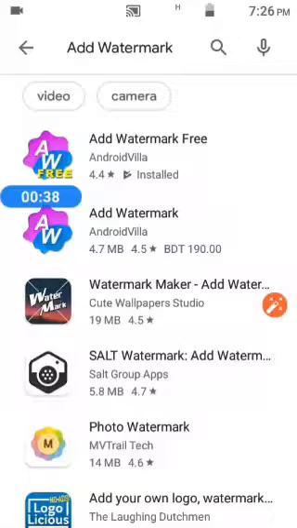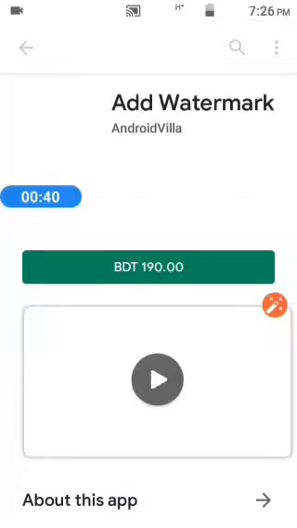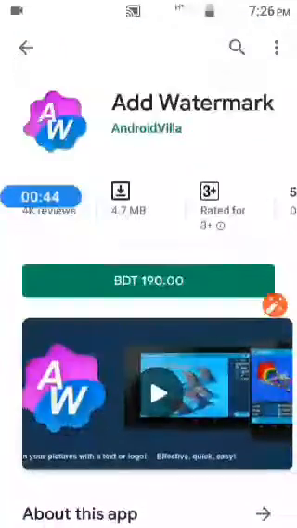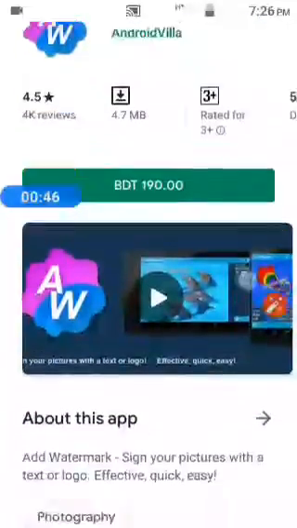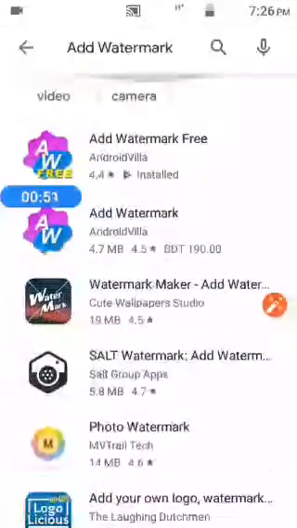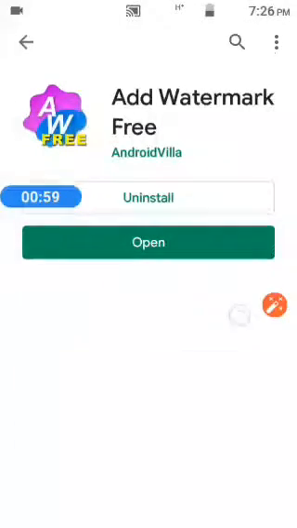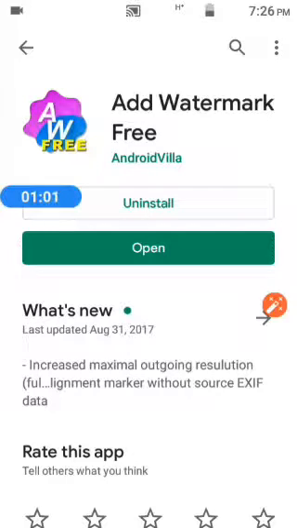If you want to use the paid version of add watermark, you need to pay 190 BDT. However, we will now use add watermark free. So install this software and open it.